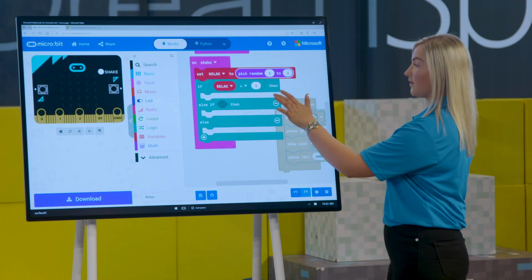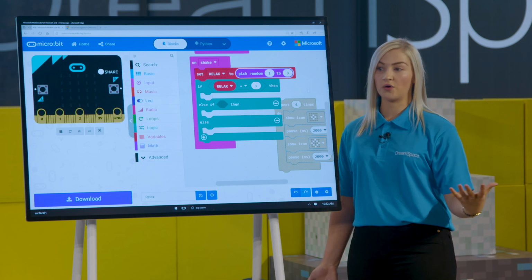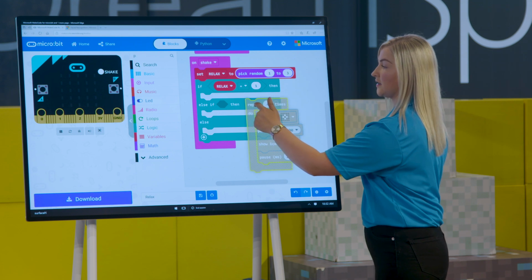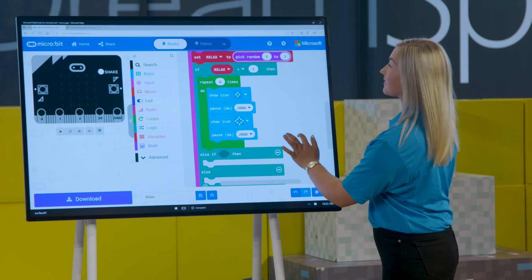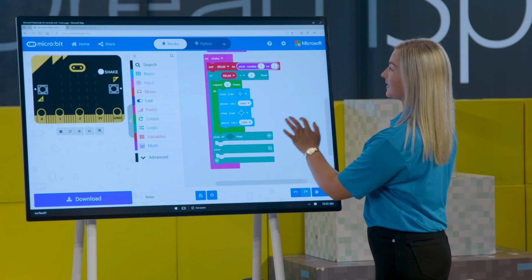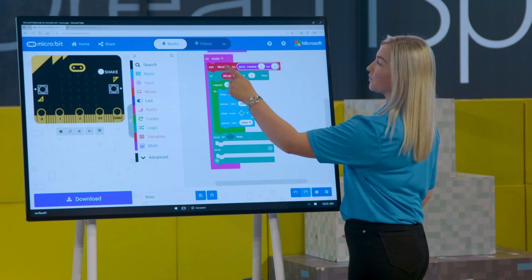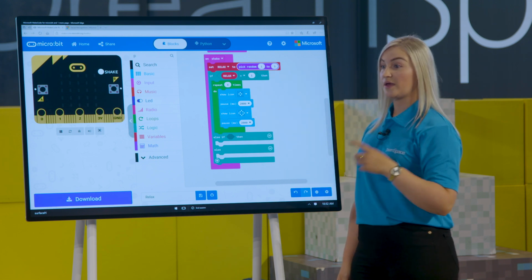Precisely. So if the variable is equal to 1, what do we want it to do for 1? So I think we can use the animation we've already created. Yeah. So I'm going to bring that up and make sure that it goes into the first area. Okay, so now I'm going to zoom out ever so slightly so that we can see that in its full entirety. So we've set our variable and we've set the condition for if it picks a 1.